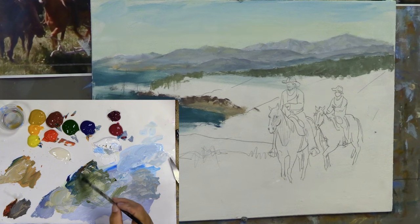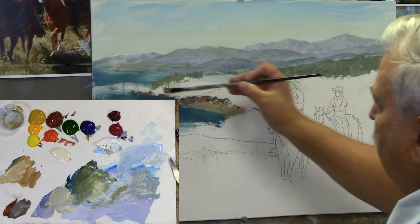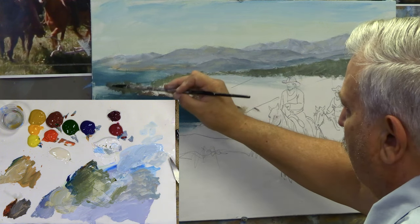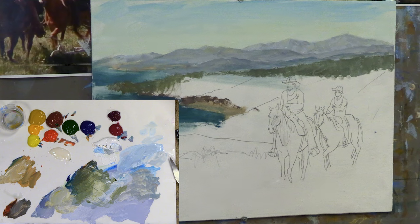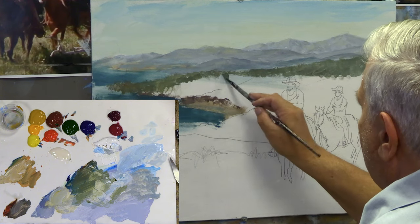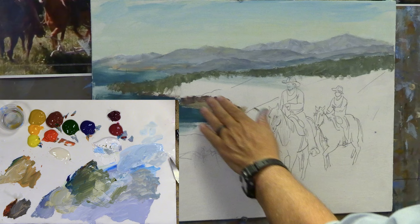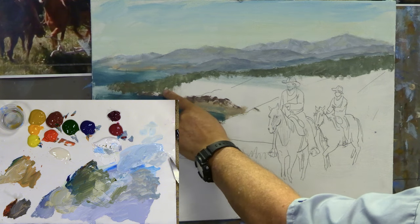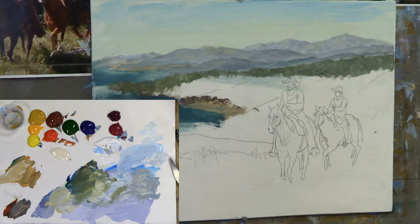Most of this area up over here is going to get covered up. And as we come forward, we could go a little darker right back here, right into where the trees meet the sea, right up there like that. And just tap in some of these small vertical motions there. Leave a few lines, a few lines, feelings of the motion. That's what we want. Doesn't need to be perfect, just a few lines. That will give you the impression of trees.